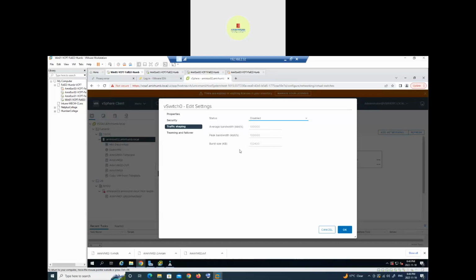So how much burst, or just like you would have a burst of rain, and there's a lot of rain comes, and then it slows down, and then another burst of rain comes, a heavy rain comes. So the burst of data, if it comes this way, then how much burst of data, what is the size of the burst that this virtual standard switch should support and should let go? If you enable that, then this is the size, and it's not going to let any more data pass. It's going to block that data, or it's going to drop the packets.